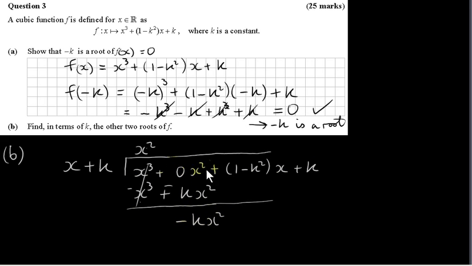So that's the subtraction step actually done. When we've taken the result of the multiplication, which was x cubed plus kx squared, and subtracted it from f of x by combining like terms. And if a like term is missing, just write it in, write 0 times it. Like we had no x squared term in f of x, so you need to write in 0x squared. So that's the subtraction step done. The next step is to take down the next term in the expression f of x. Now the next term is actually this term here. So let's just write it down here.